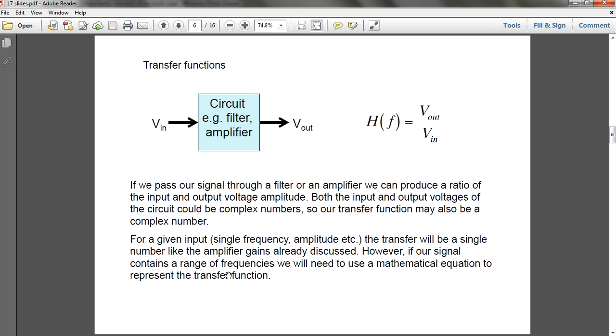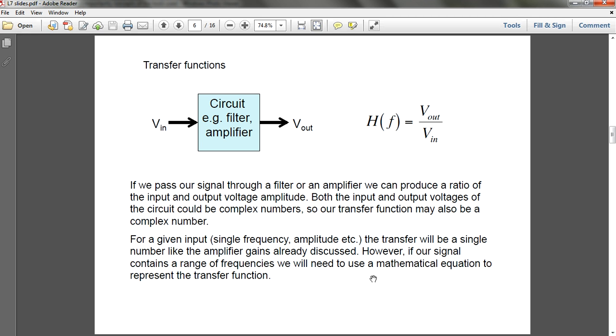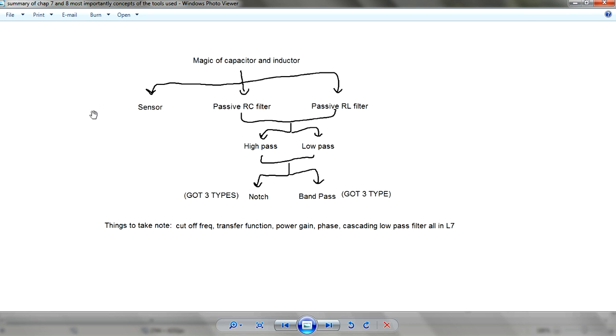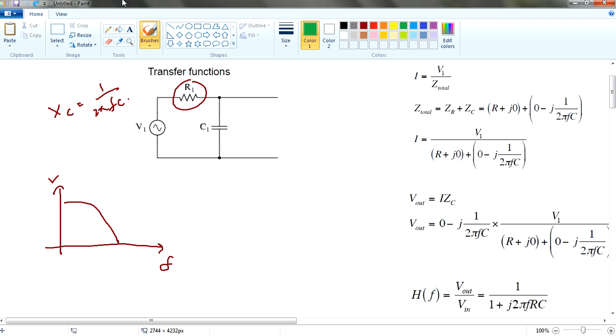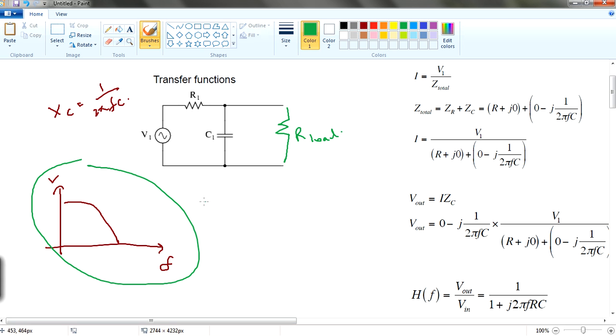So how do you describe a range of frequencies in terms of this transfer function, V out over V in? To do that, we look into the transfer function of a high pass filter. In this case, why is it high pass? We have an R1 connected in series with a capacitor, and actually they didn't finish drawing this one, which is a bit sad. So hold on a while. In fact, you will have an R load over here, and this graph shows the voltage passing through this R load.